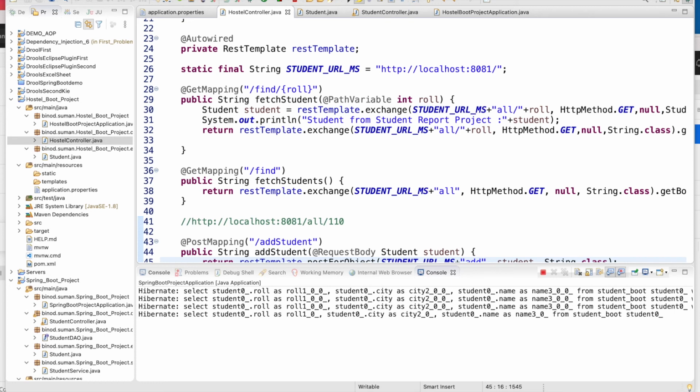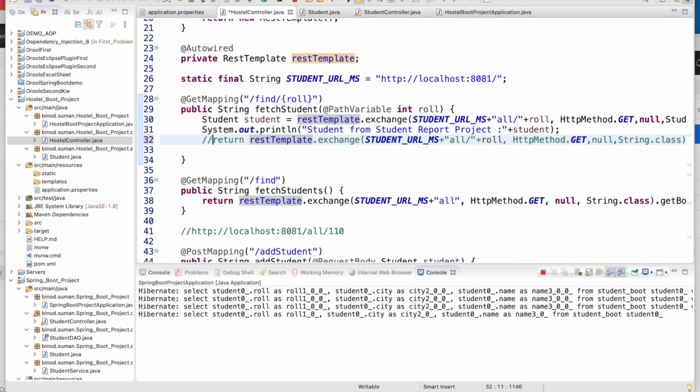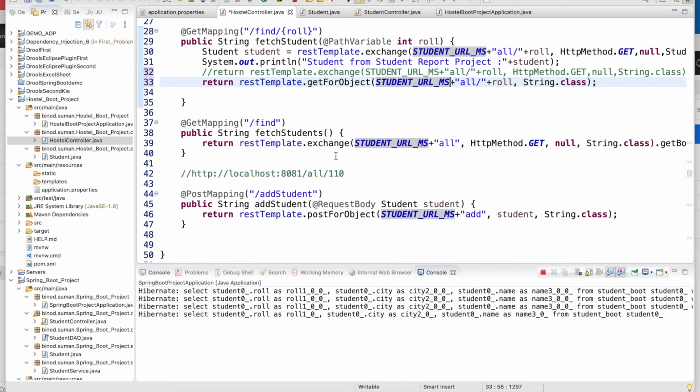So let me show you. Here, take the same example. So instead of that, we can return the student and give the same URL there, right? And that's it. So instead of the exchange and passing all those things, you can do the same thing here. Let me test this add part, right?